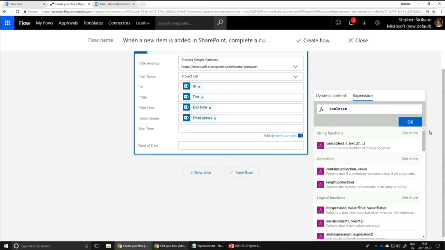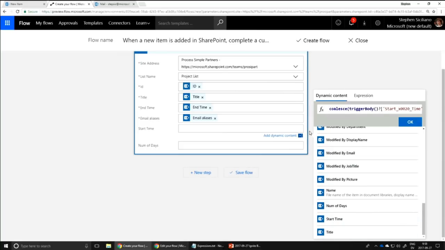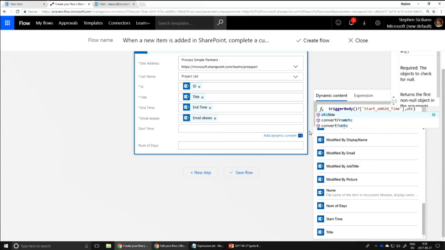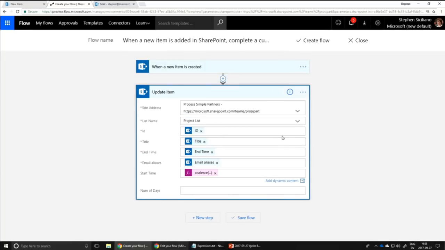So at this point, I can just hit Tab, and it will select the first item in that list. And now I can open this up. And again, just like IntelliSense would in Excel or Power Apps, I get the parameters that are being passed. So for coalescing, I'm going to take the start time field, because that's my optional field that I want to check. And then I'm going to put UTC now, because if somebody didn't provide a start time, I'm going to assume that the project just starts now.